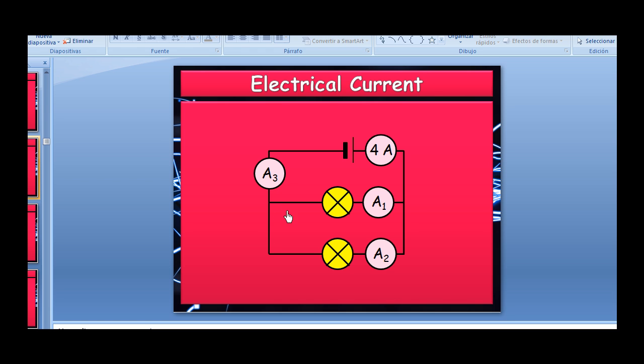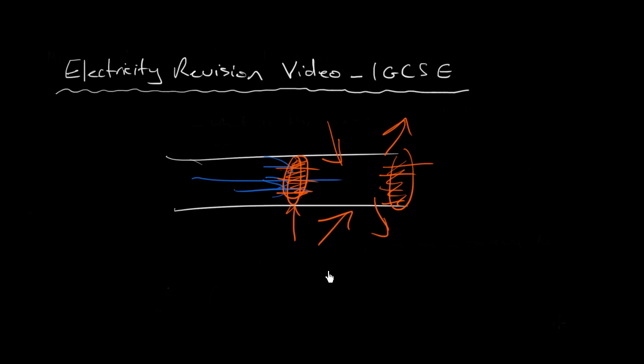However, in a parallel circuit, the situation is different. Now the water or the current can flow in different branches. So here the current is 4 amps, right? And now we're going to stop talking about electrons and we'll talk about the current as it's conventionally understood, which goes from positive to negative. And here the current is 4 amps, and as soon as it reaches here, the current's going to divide. Okay, it's going to divide, and it will divide in different proportions depending on the resistance of each branch. We've talked about this already.